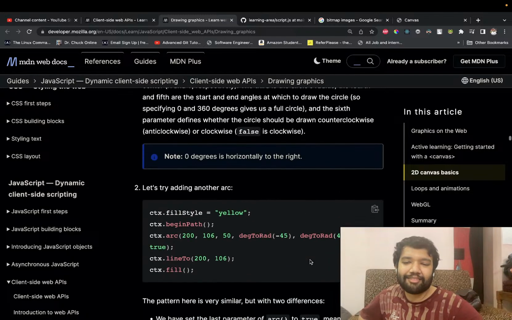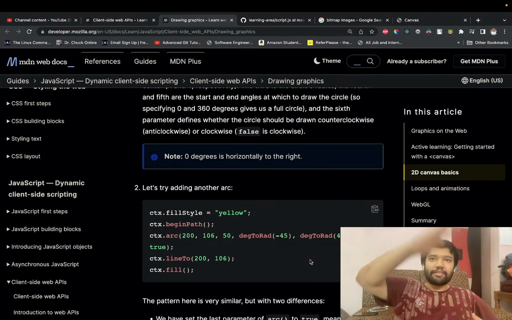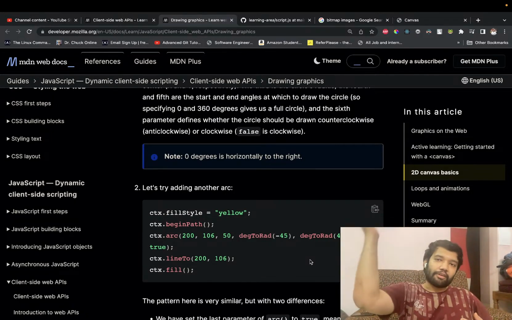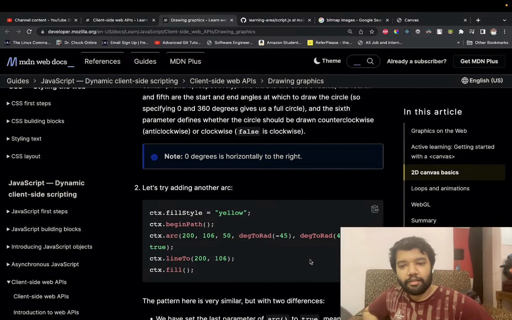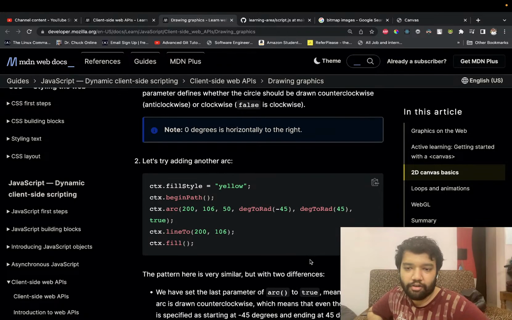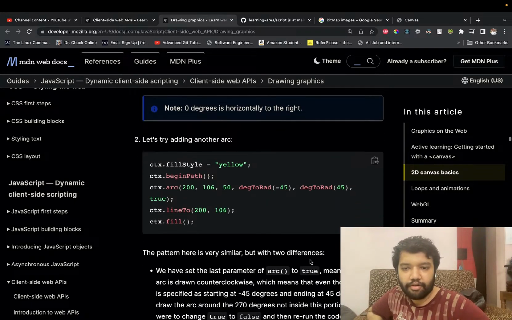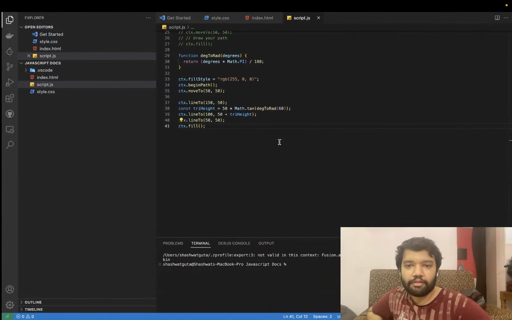It makes some sense, but it doesn't. Yeah, okay. I get why they want to do that, because let's say we want a circle to be 60 degrees up, so that's counterclockwise. But if we want a circle to be drawn 60 degrees below, then it's clockwise. So I get it. False is counterclockwise. Another arc, 45 to 45. It's this one.